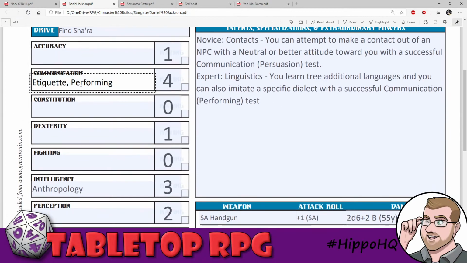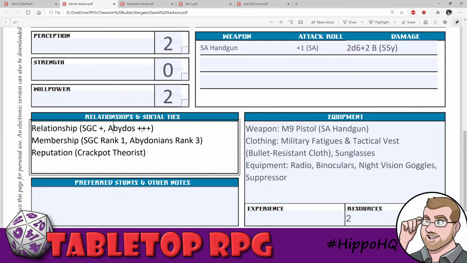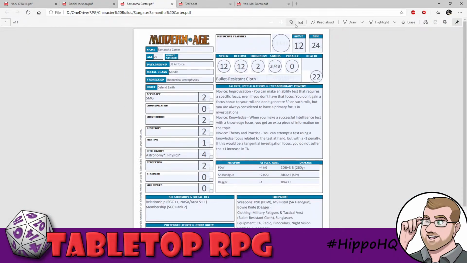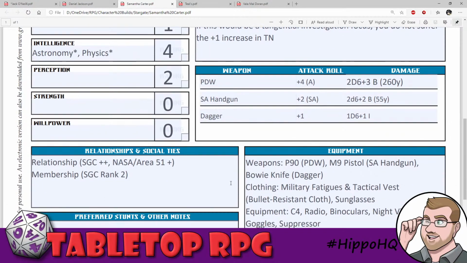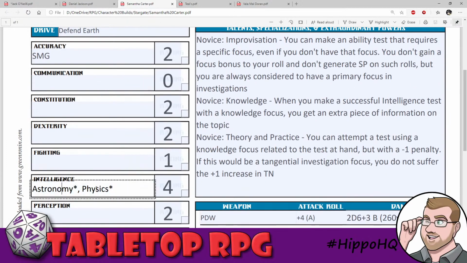Okay, we can see etiquette and performance and anthropology. We can see he is rank 3 with Abydos, and he is rank 3 in the membership of the Abydonians. Samantha Carter, you can see her health 22 and Area 51 in NASA. You can see her equipment there. Astronomy and physics with the stars to remind us that these are physics-based tests.